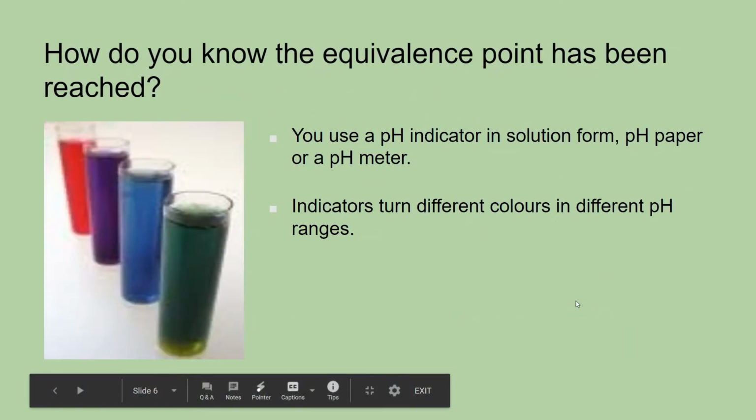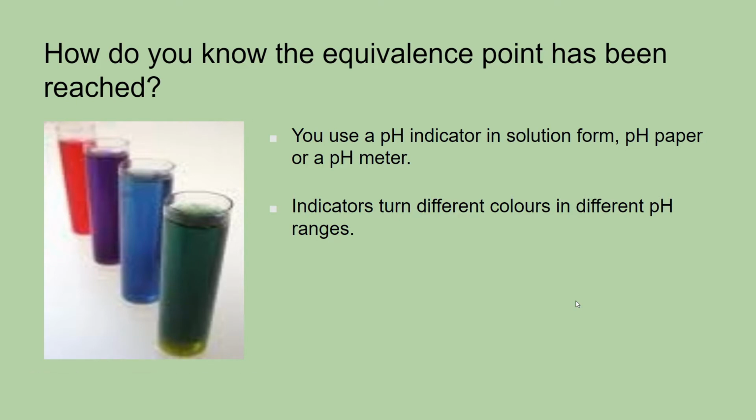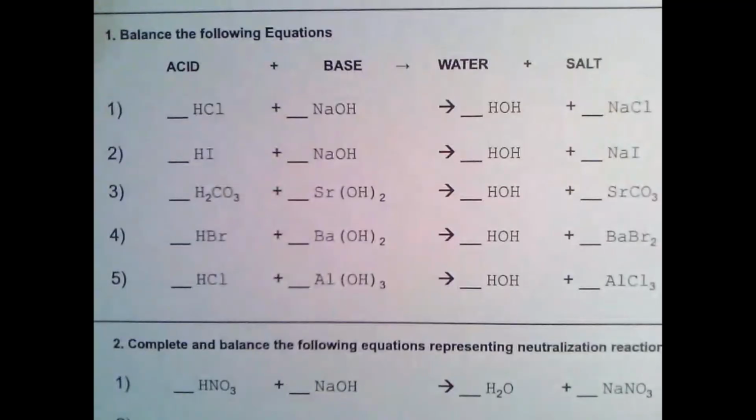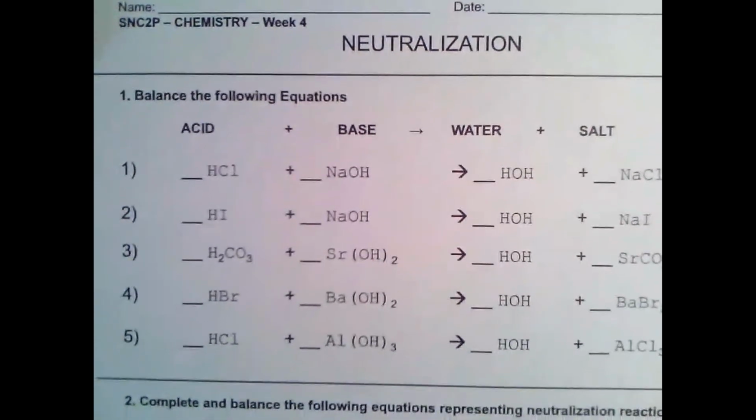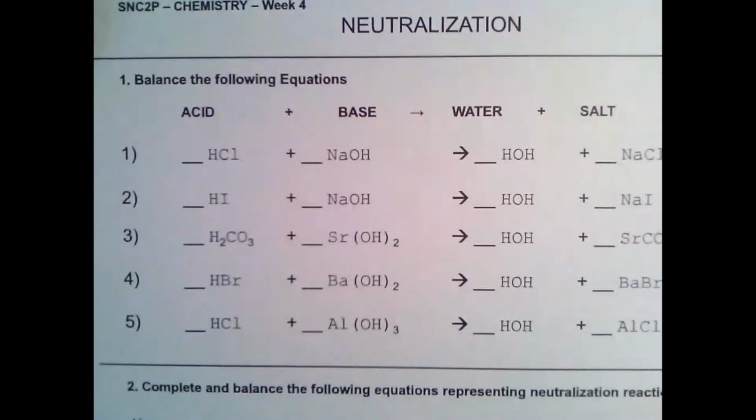So we would only know that we've successfully made something neutral if we used a pH indicator at the end. So that would be the red cabbage juice that we had last week. And you could use that to check, did I make it neutral? Okay, so let's take a look at your activity that you're going to try this week. I'll help you with the first few, and then I want you to try some on your own.